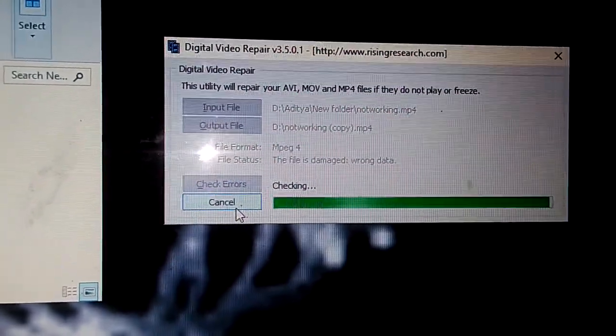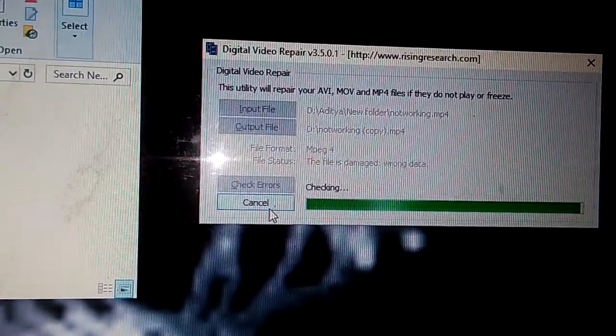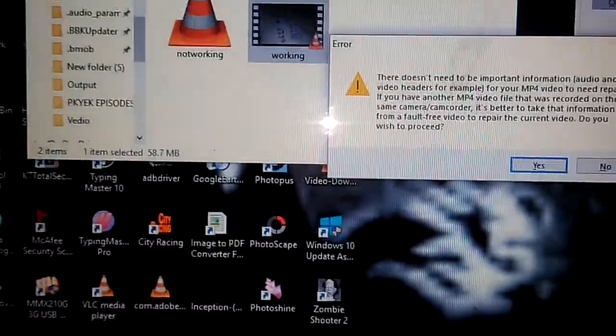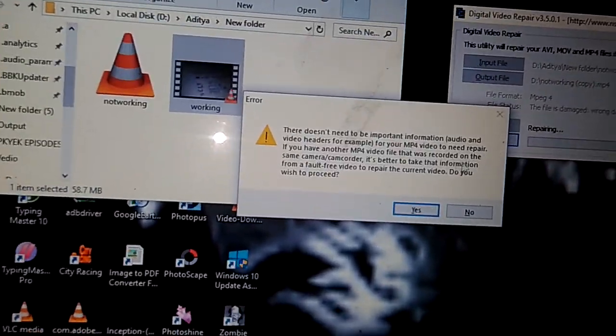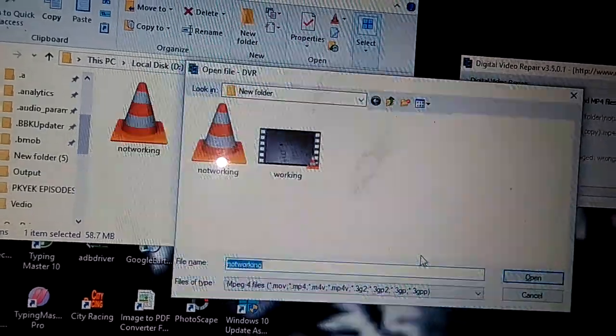And now it is about to repair. There does not need to be important information, audio and video, same camera, same file.